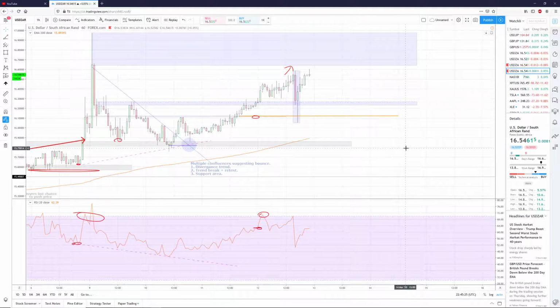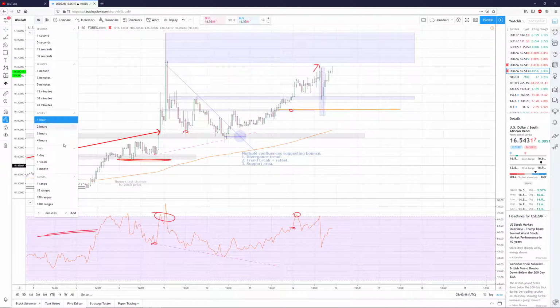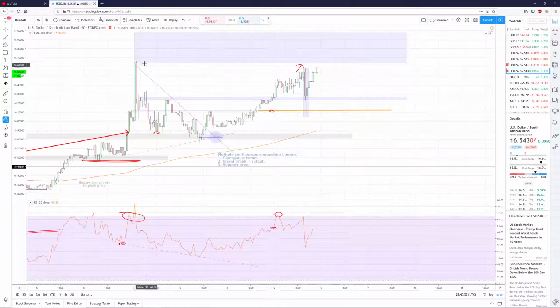And the reason, like I always say to people that I mentor, is to learn absolutely everything, even if it's not the way that you want to trade. It gives you an insight into how other people are trading. So the reason this big sell-off could have happened is they were viewing this as a double top, a high, nearly an all-time high. Let's have a look. Yeah, so you've got a double top over here on the daily, and you've also got a double top reoccurring on the hourly. So a lot of these then probably thought this is my moment. So a lot of them jumped into that sell.